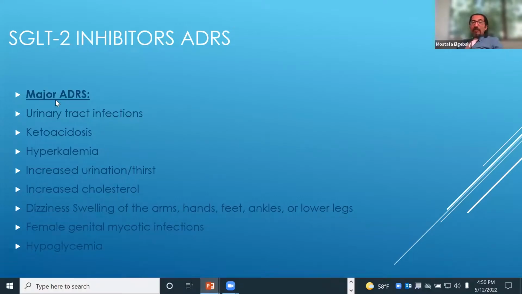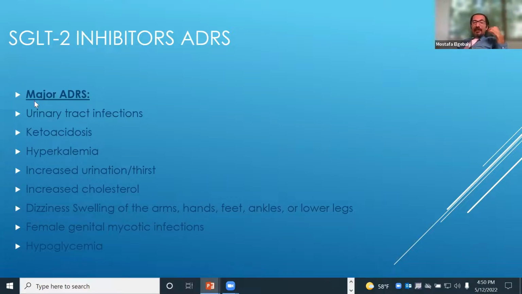In this case, if you look at the major side effects, it's really all related to urine and the urinary tract. Because of that high sugar content in urine, that becomes food for bacteria. So you get a higher incidence of urinary tract infection. Consistency of urine changes. Frequency of urine increases. Because with sugar, if you eat a lot of sweets, you urinate a lot. It's human. This is a normal response from the kidney.